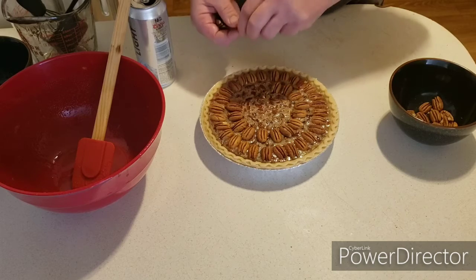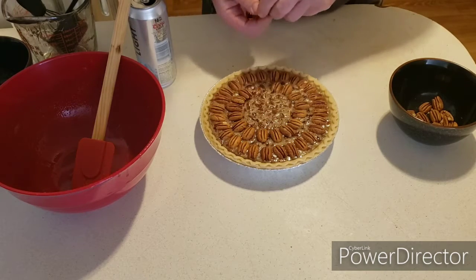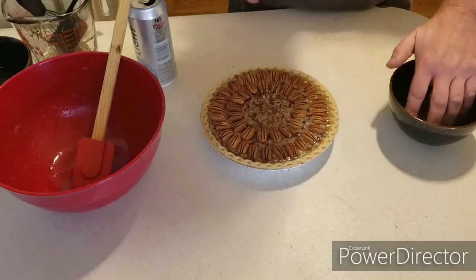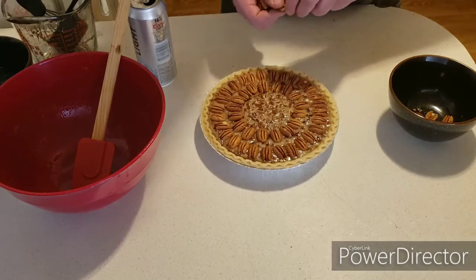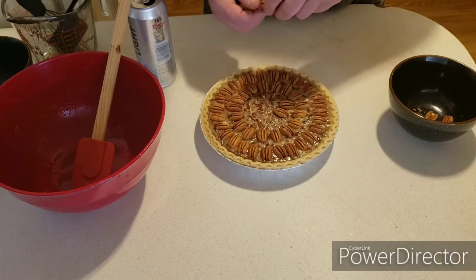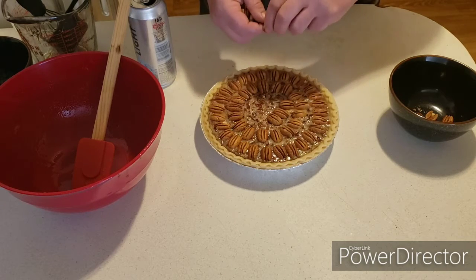And you're not paying $8, $10 for a pie when you make it yourself. Most of these things you'll probably have up in your cabinet. Not necessarily the butter flavored syrup or light corn syrup or dark corn syrup. Hell, you might not even have light brown sugar, but you could use dark brown sugar. Hell, you could use just plain old white sugar. And that would be fine. You could do that.